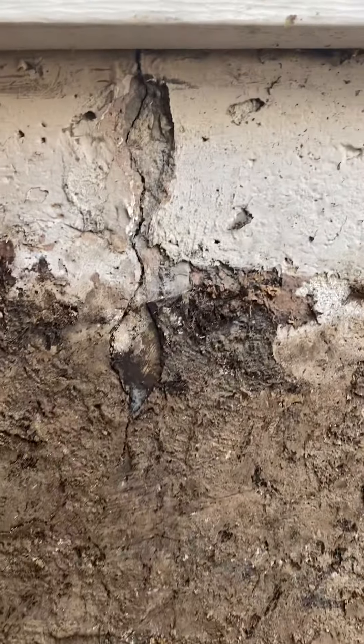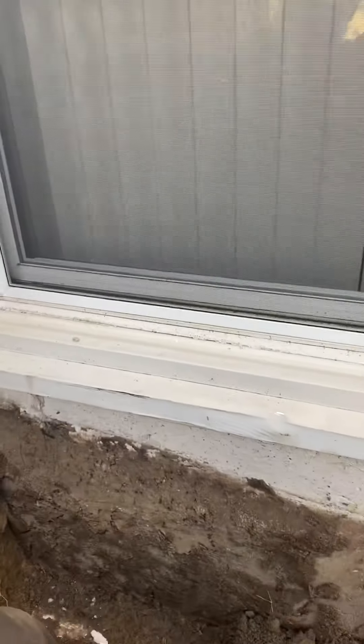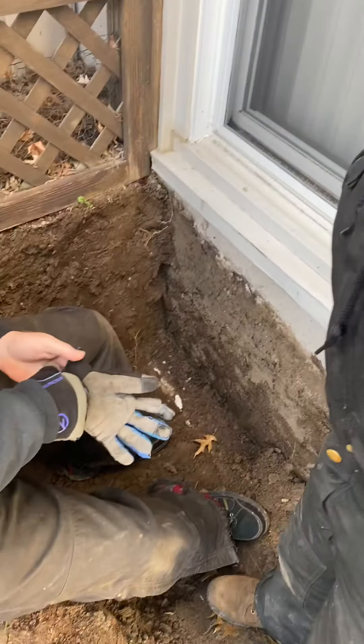All right, here we are back again — let's freeze the cold, so I'm gonna make this very quick. There's the crack, see the crack. I started to clean it up just a little bit. I'm gonna bust around, clean it up, spray water on it all the way down. My helper's gonna hold the phone and keep it on us.